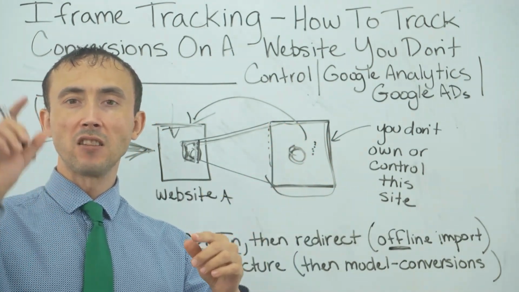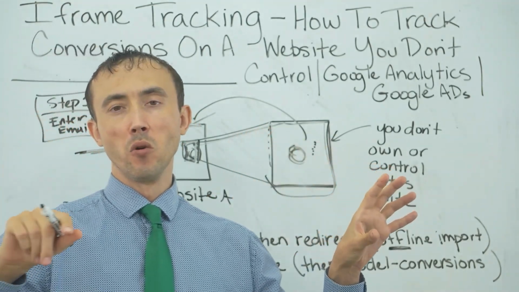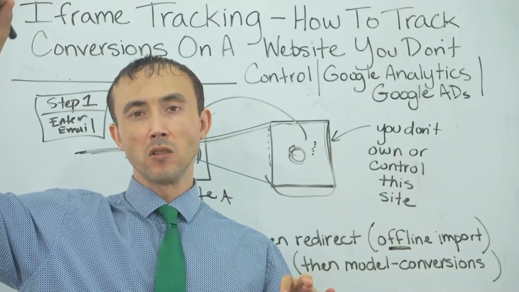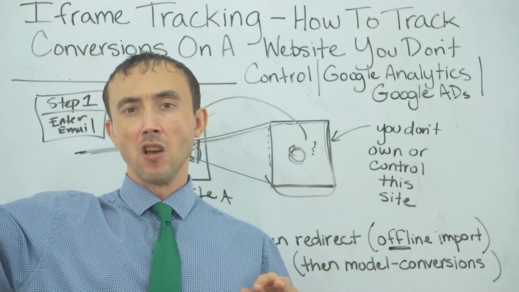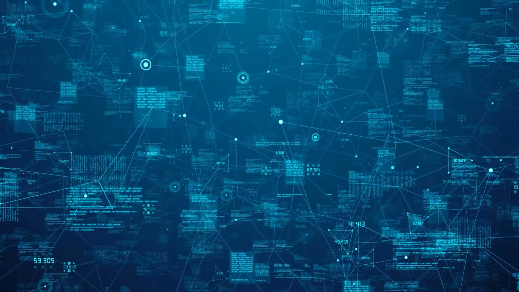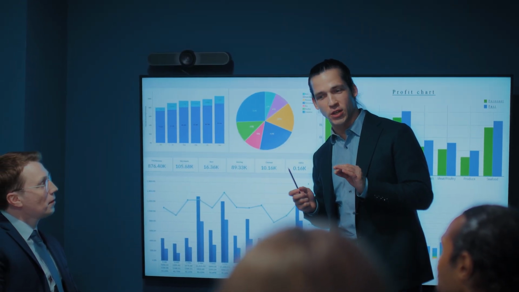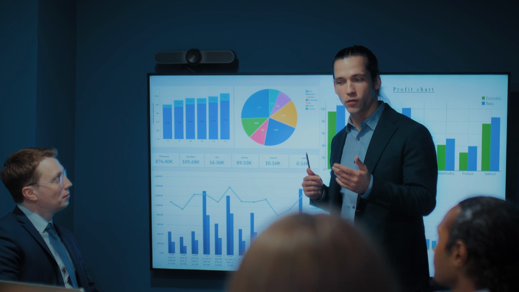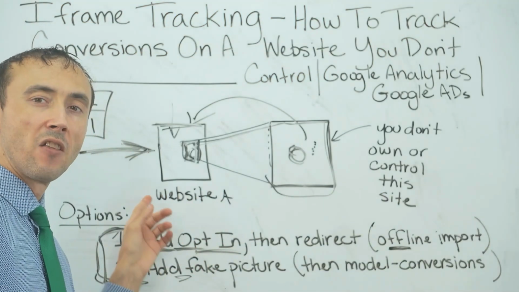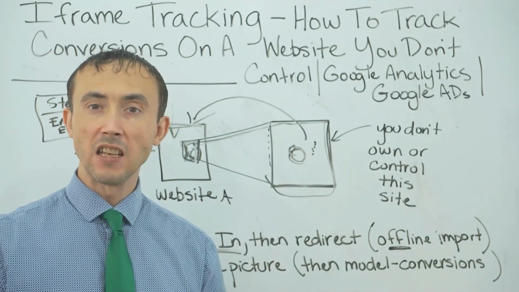you have a small script there that grabs the Google Click ID, because it is going to be at the end of the URL each time. If you click on any Google ad, you will see at the end of the URL in the address bar something like GCLID equals, followed by a string of numbers and characters. You grab that Google Click ID and you database it with the email address or phone number submitted within that pop-up, so that later, when you get a weekly or monthly report from your client on all the submissions on the site within the iframe, you reconcile that with the email or phone number from your pop-up, and you are able to grab the Google Click ID at that point in time.